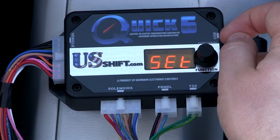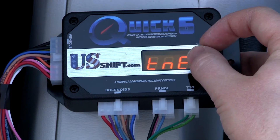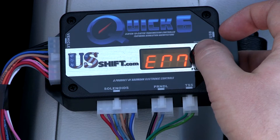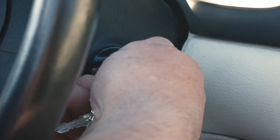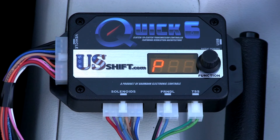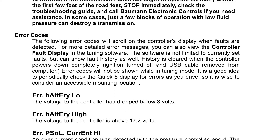Next, you will need to complete the clutch learning procedure. This can't be done if the controller is in a hard failsafe condition, so you will need to correct any faults before continuing. Start the engine and check the controller's display for any error messages other than Run Clutch Learn. If error messages are displayed, refer to the troubleshooting section of the installation manual to correct them.